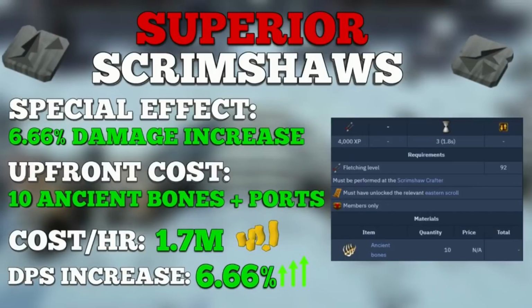Alright, so now coming in at number 2 is going to be the superior damage Scrimshaws, which include the superior Scrimshaw of Cruelty and the superior Scrimshaw of the Elements. Now, these Scrimshaws are items that can be made in the player-owned port workshop with a level 92 fletching, and you will also need 4 scroll pieces of the Scrimshaw that you're trying to make. You will also need 10 ancient bones to make each Scrimshaw.